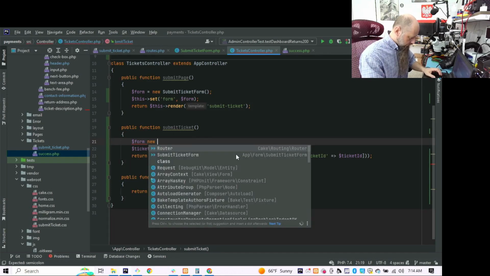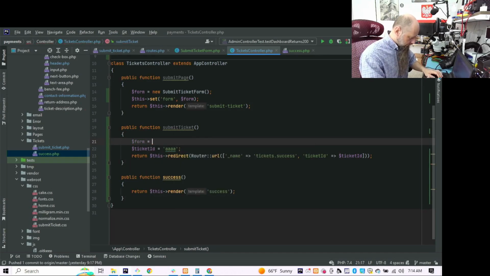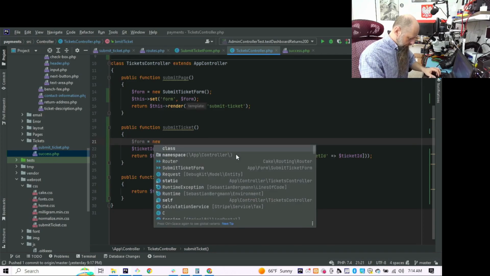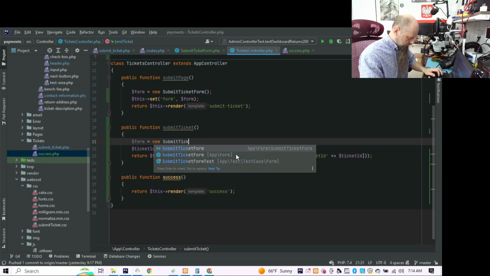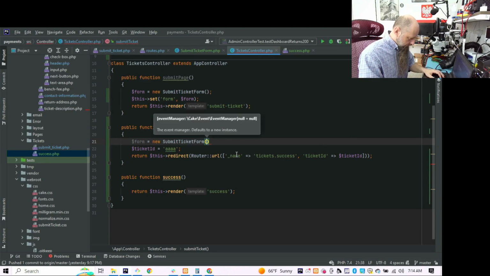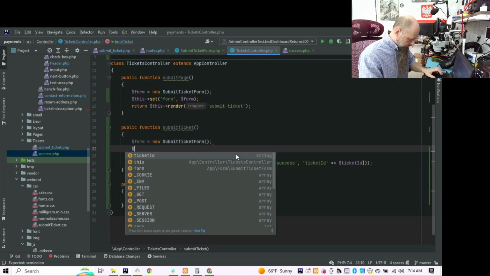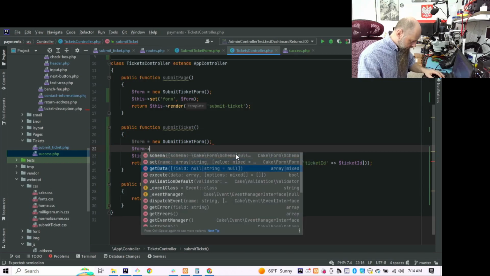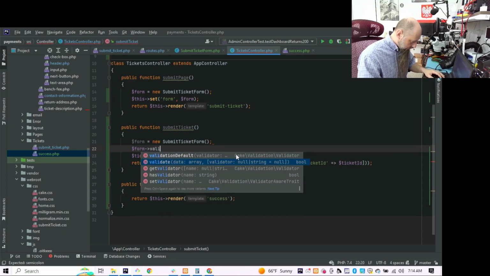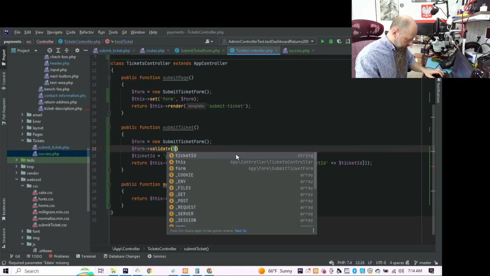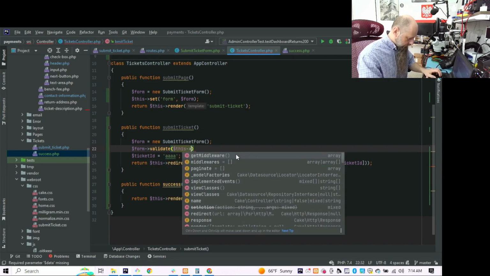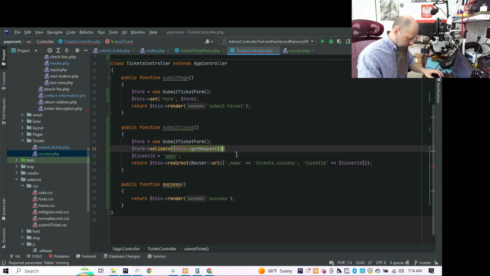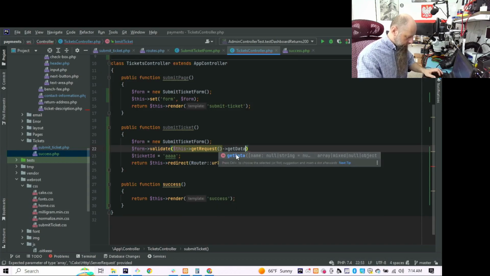Form equals new submit ticket form, event manager, and form get data execute validate, and the data is this get request get data.